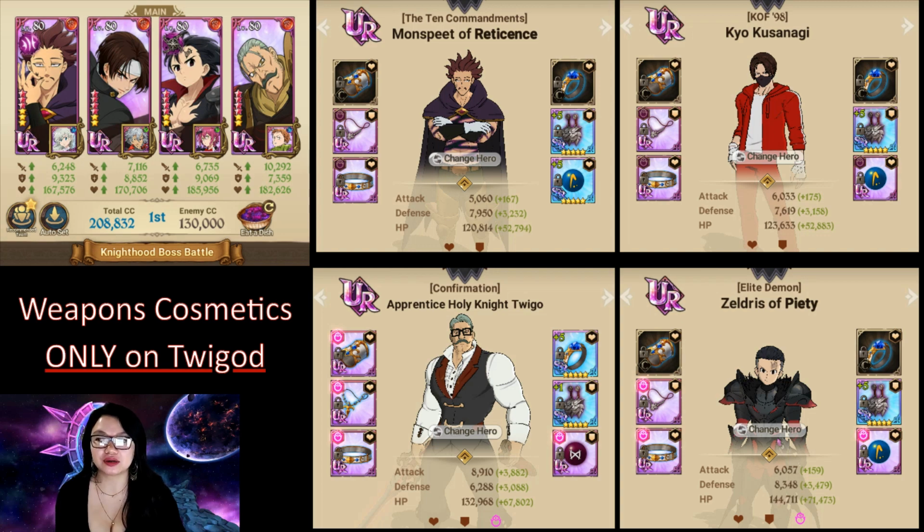Plus also you have 2 commandments here, so his passive will also kick in. You want to just put the common pieces. Twigod, believe it or not, is going to be our damage dealer here. So take off all the weapon cosmetics for all of the other characters and only leave the weapons on for Twigod. Okay? And then we're eating HP food.